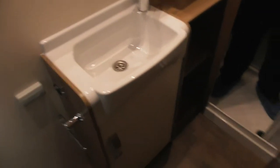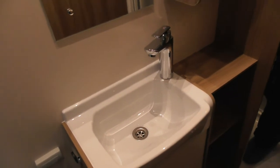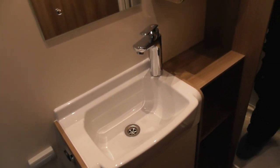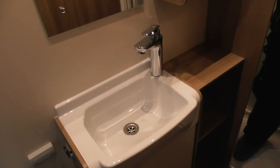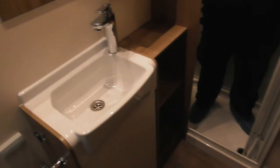Are you hearing that? 10 litres. So if you're going to have showers, definitely put your hot water on hot. Don't leave it on eco because it'll be too cold. Put it on hot, and what it means is the more hot water you've got, the more cold you'll use, so the longer you shower. Shower king. So it doesn't mean you can't have 15-20 minute showers, sadly, because your water will run out.